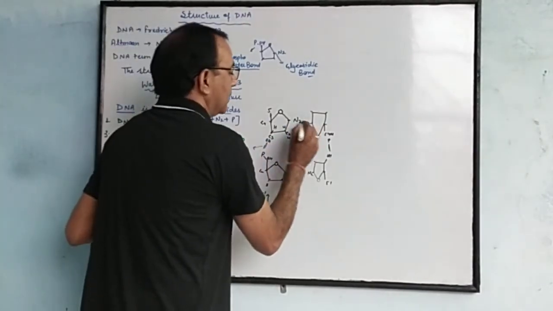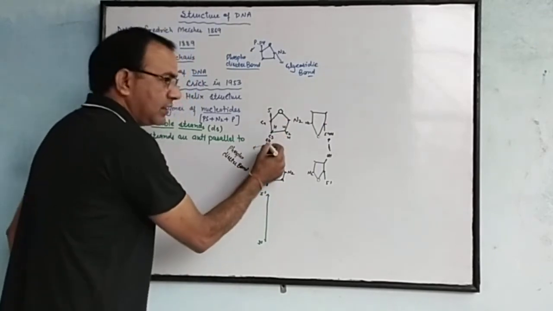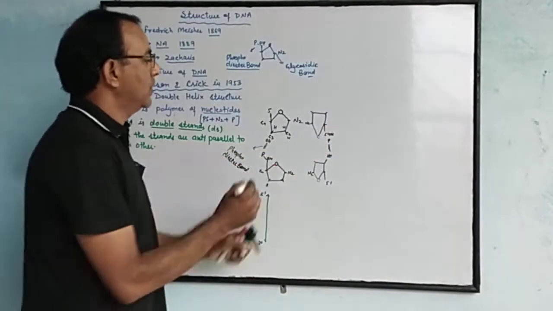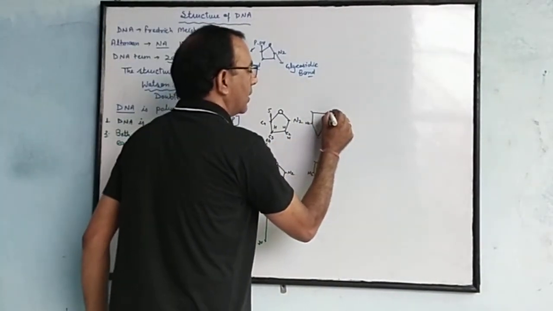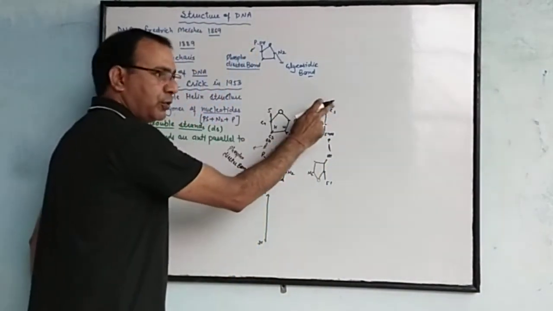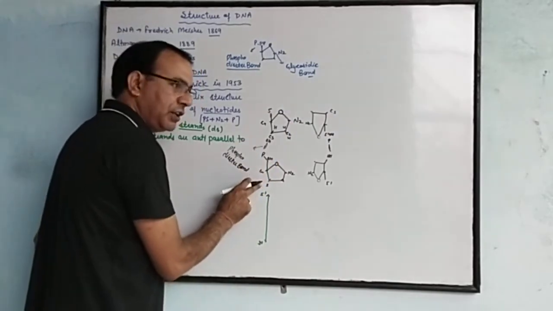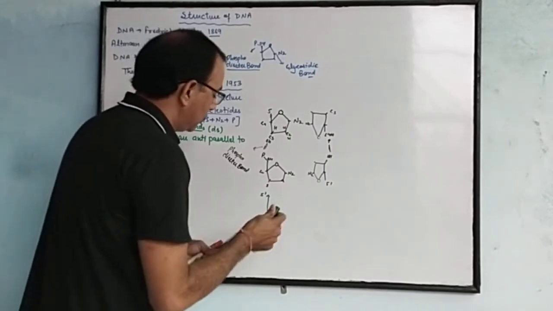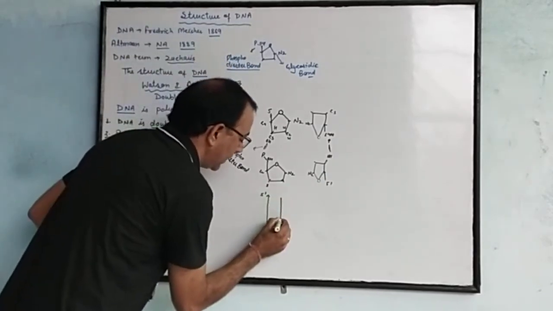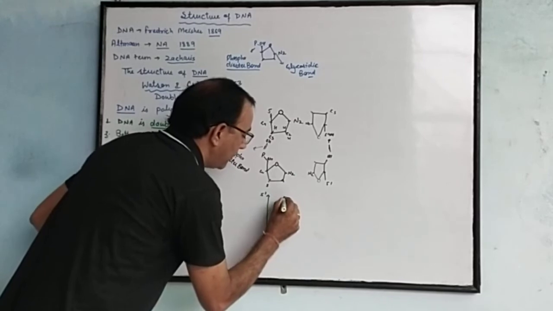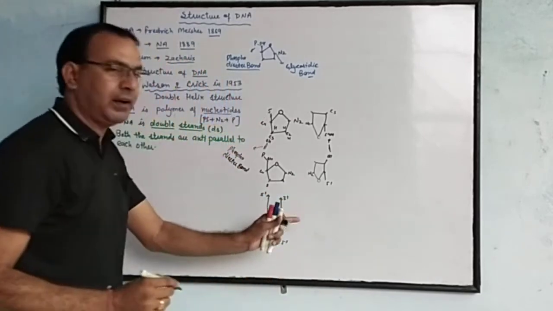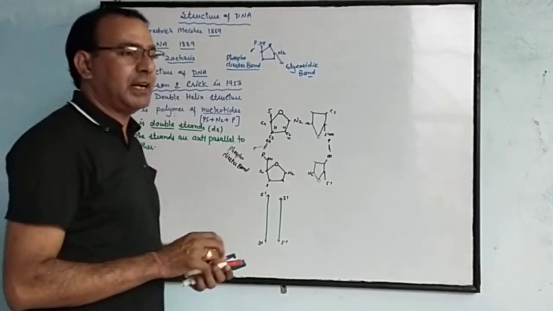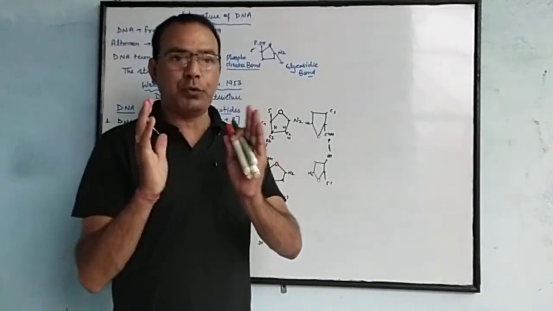We'll take the structure. This arm contains 5', the fifth carbon free here. In front of it, it contains the carbon number 3 free, just opposite. And here the carbon number 3 is free, and in front of it, it contains carbon number 5. So we draw the structure of the backbone: 2 strands, and both the strands are anti-parallel to each other. How can this structure be seen? We have seen that both strands are twisted.